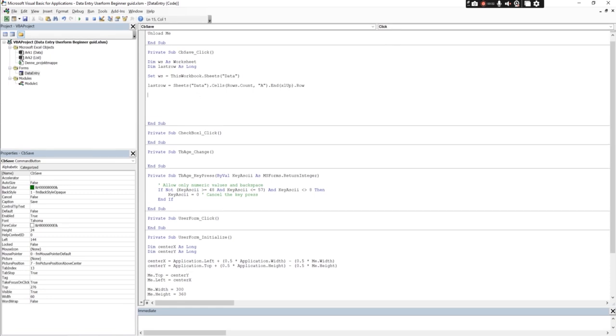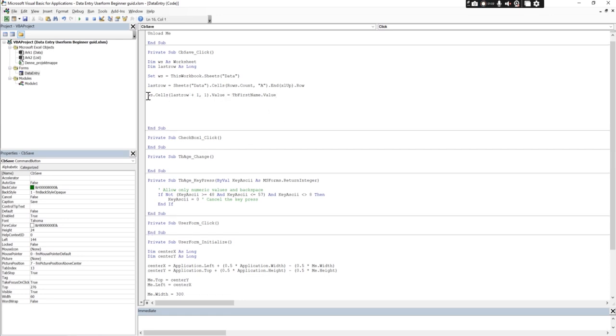So we're going to write here worksheets, cells, and then last row plus 1 to add it on the available cell after last row, and that is in column 1 dot value, and we're going to write text box first name value, and we copy paste this. The next is the last name, and that's going to be written in column 2 and last name.